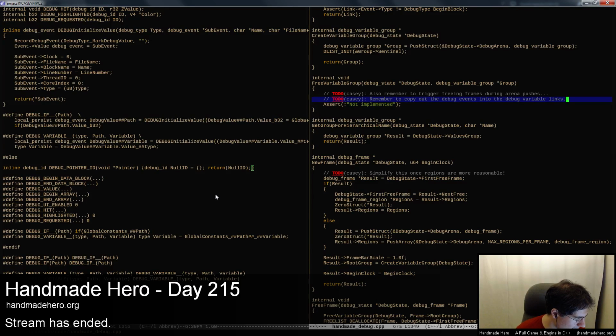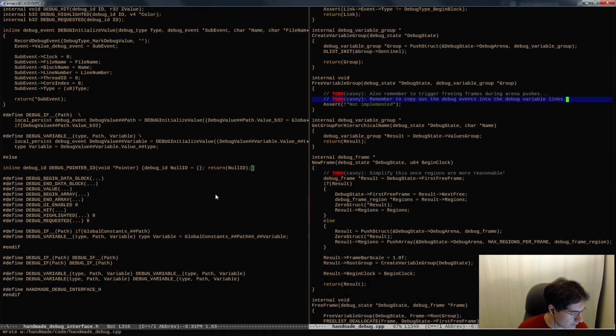Quartertron, I imagine that all the paths will be known at compile time, so you probably don't need to do a strcmp, but I'm not sure if just using the addresses would work. No, we'll have to do a strcmp because the addresses will change when the executable reloads and stuff like that. So we will have to do some of that. And we also need to parse the paths to line things up inside of the hierarchy, because we use underscores to indicate hierarchy stuff. So we need to parse that.